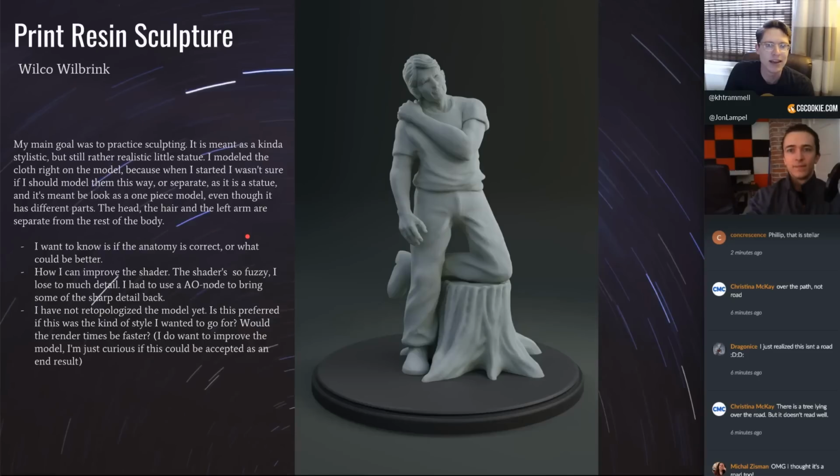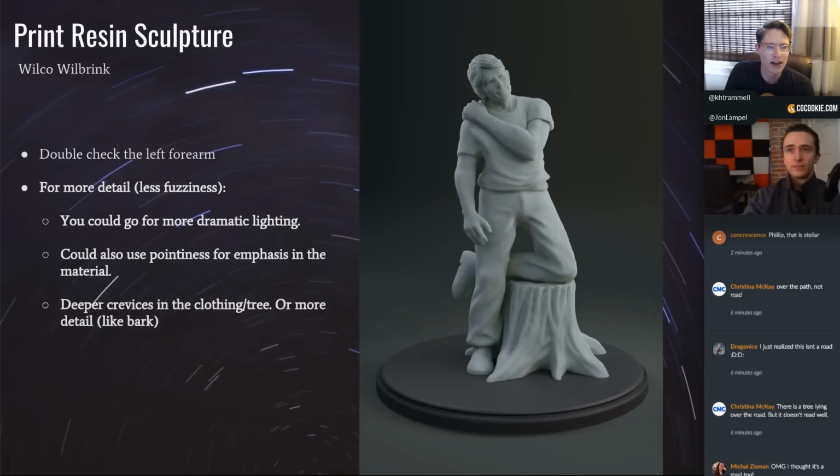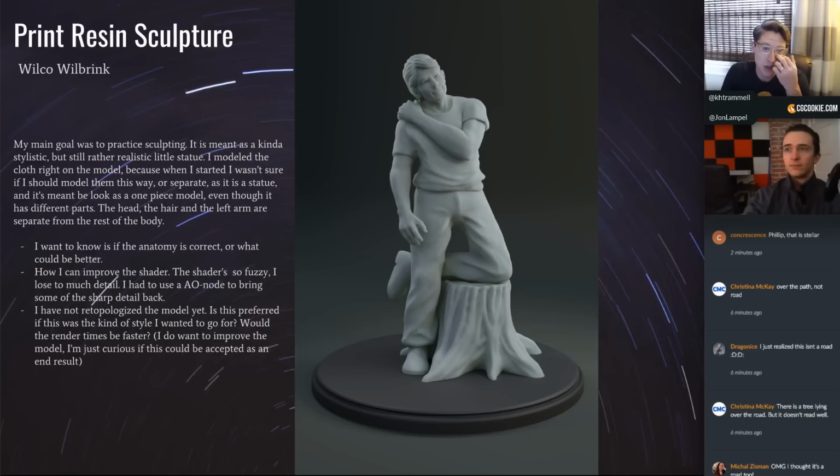Let's see. Okay, last one from Wilco. All right, the print resin sculpture. My main goal was to practice sculpting. It is meant as a stylistic but still rather realistic little statue. I modeled the cloth right on the model because when I started, I wasn't sure if I should model it that way or separate, as it is a statue. It's meant to look like one piece, even though it has different parts. The head, the hair, and the left arm are separate from the rest of the body.